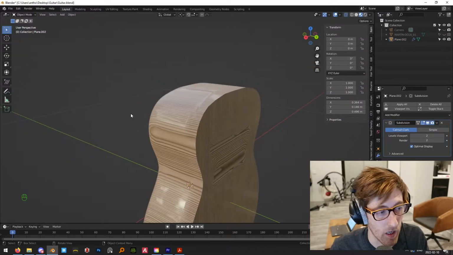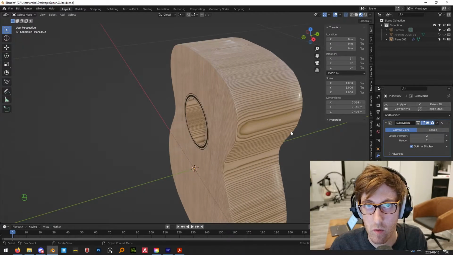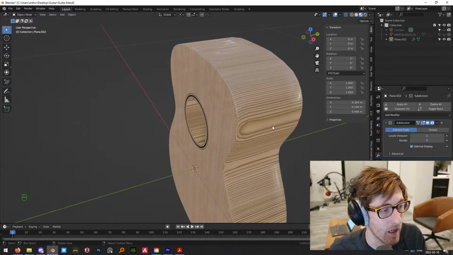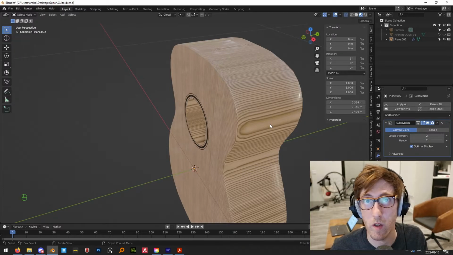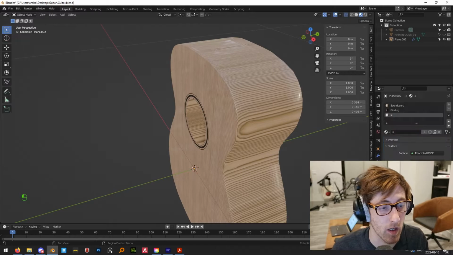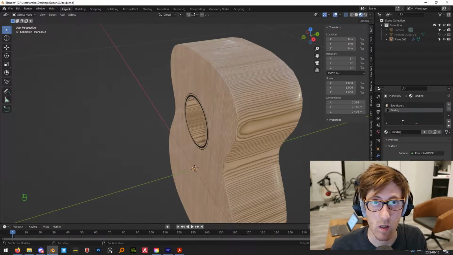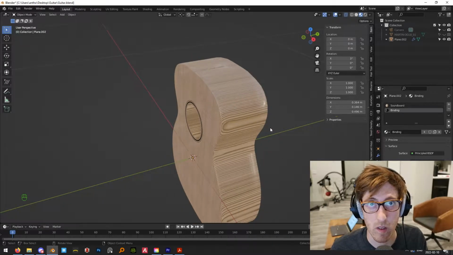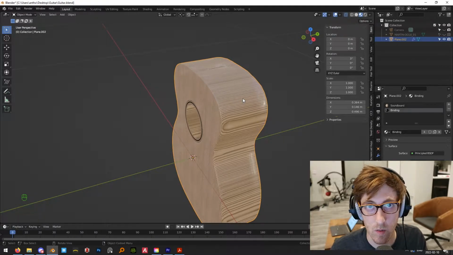All right. Now there is another thing that we should do, which is we should create a material for the sides and for the back. A link is in the description to the one that I'm going to use, but you can use any wood that you want. The reason that I'm going to use this one in particular is because it looks a lot like a type of rosewood that's commonly used on instruments. But I'm going to tweak it a little bit so that it looks a little bit closer.